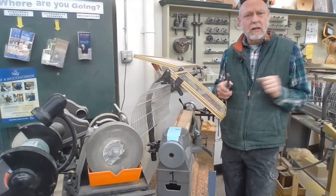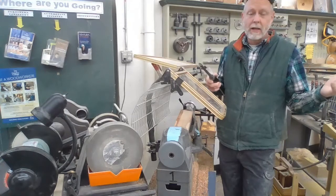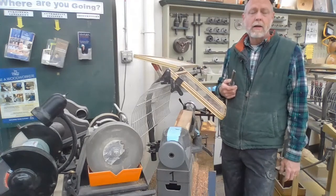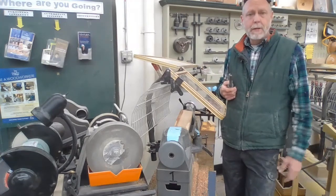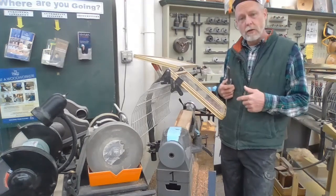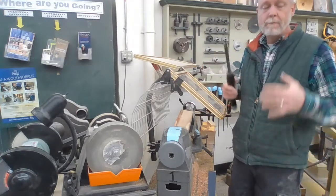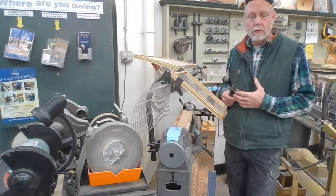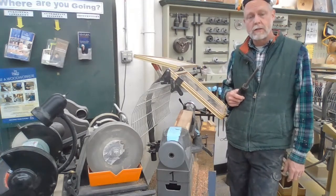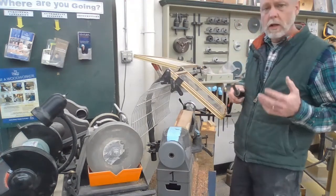Now, I like to liken the lathe to a sports analogy. The sanders and saws that we've used so far, for the most part, are like a soccer ball. Most of us could walk up and kick a soccer ball pretty easily. But the lathe is a lot more like a baseball game. This would be likened to trying to hit a ball that's being thrown at you at 70 miles an hour while holding a little stick and doing the hitting with that. Way more complicated, way more difficult than taking a board over to the sander and sanding a slight radius to it. That makes this lathe tool a lot harder to use.